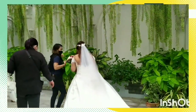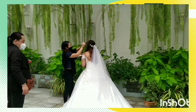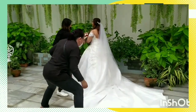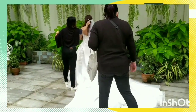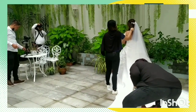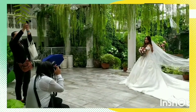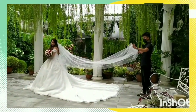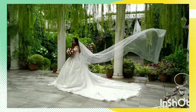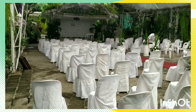Here's our coordinator from Wince Events and bridal assistant Romina, who carries the eco bag for the bride containing her water and essentials. She's making sure the bride is okay and that the gown is fixed at the back — all while the photo-video team preps for the next shot. Every supplier helps each other.